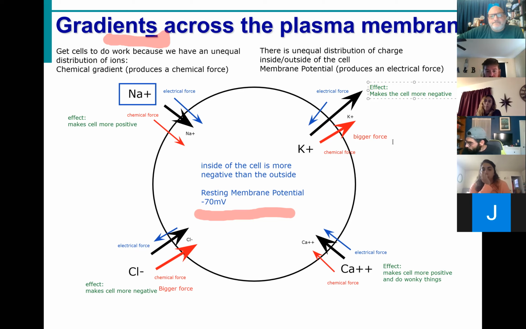Questions on that? All right, excellent. Stunned silences mean, of course, that you understand everything. So let's add one more piece to this puzzle. These ions are constantly moving. Sodium is constantly coming in, potassium is constantly leaving. And let's think about that. This cell has a resting membrane potential of -70. If one positive thing comes in and one positive thing leaves, is that going to affect the resting membrane potential?